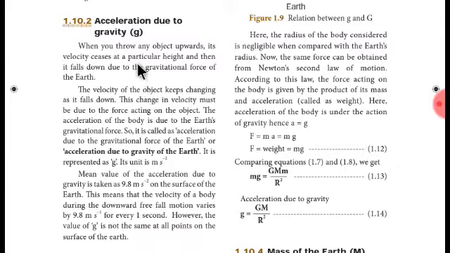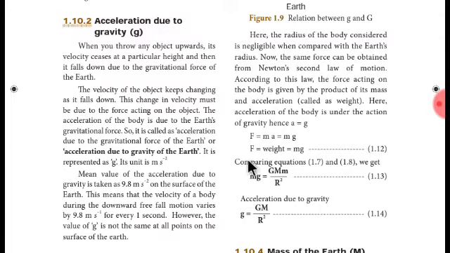So I already told you that we need acceleration to change an object's velocity, right? From 50 meters per second to 0 meters per second, retardation is taking place, and from 0 meters per second to 50 meters per second, acceleration is taking place. That's why velocity is changing from 0 to some other velocity.